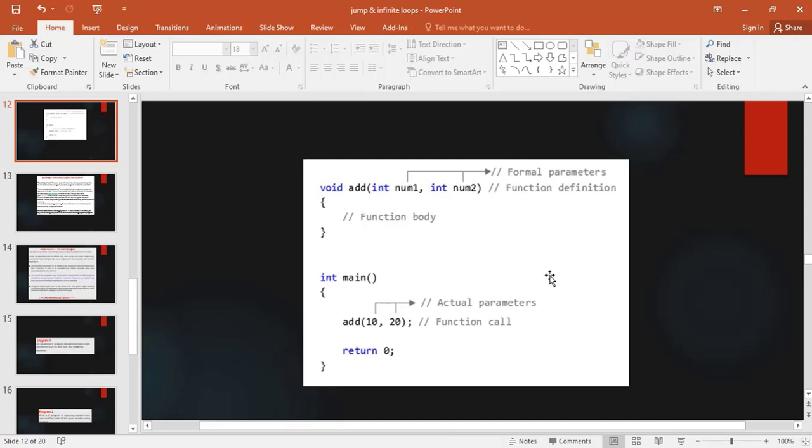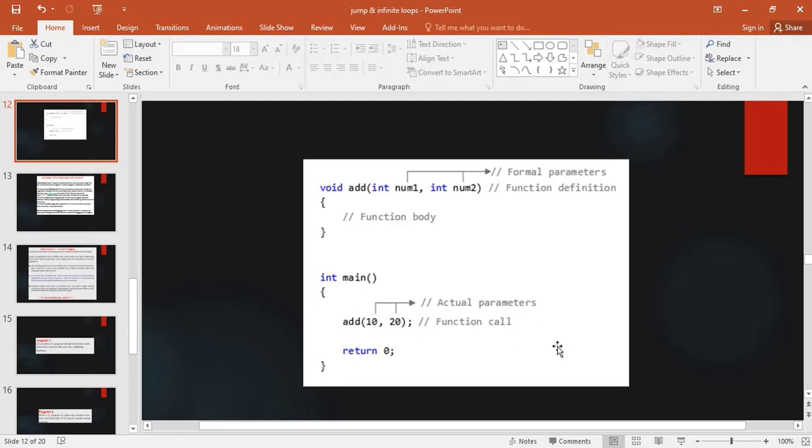There are two things that we must do when dealing with functions. First, we have to declare our function. After declaring our function, we define our function. By defining our function, we're saying we are now including the body of the function. Then this is another example of a function, int main, but this one is a built-in or predefined function. Here we are now calling our function.